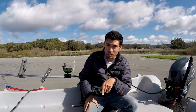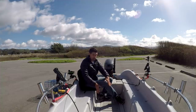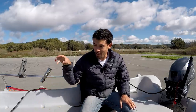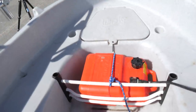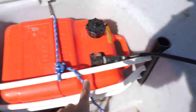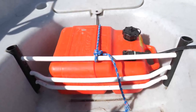The only thing I had a problem with originally was the gas tank. I've got a 6.6 gallon gas tank and I was keeping it right in the middle of the boat, but that was taking up too much room. So I built this little PVC pipe holder and now the gas tank is all the way in the front — space I would never really use, so it's going to a good purpose. There are PVC pipes that fit into the notches, and I drilled holes in the pipe, melted the edges, and bent it to conform to the size of the gas tank.